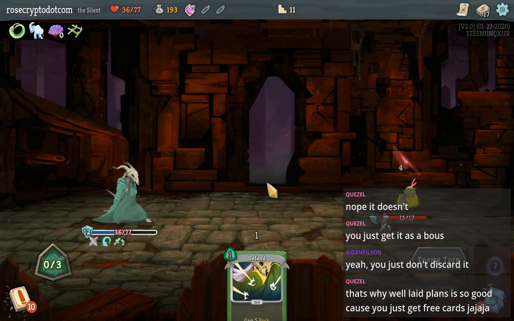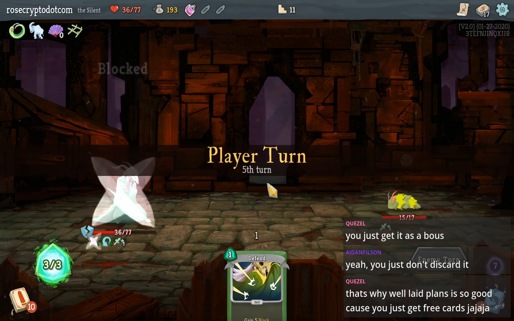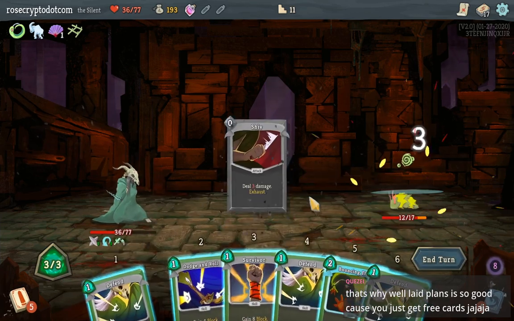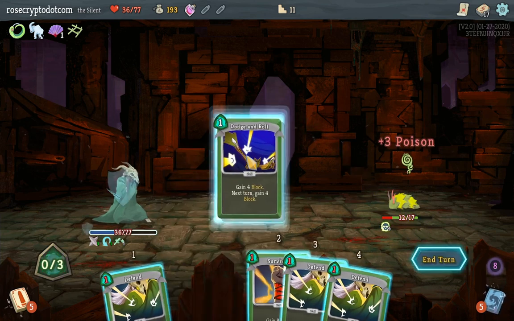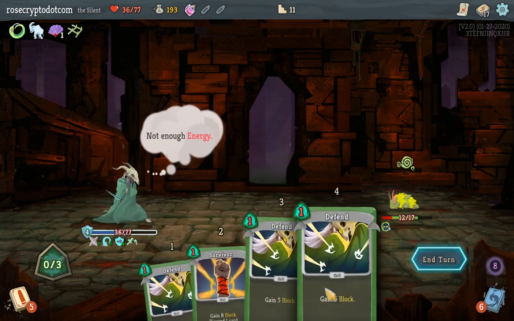Just don't discard it. Okay. Yeah, no, that's amazing. You get that first turn, that's outrageous, really. Okay, you get shivved. You get bouncing flask, I guess. Not enough energy. Yeah, okay.